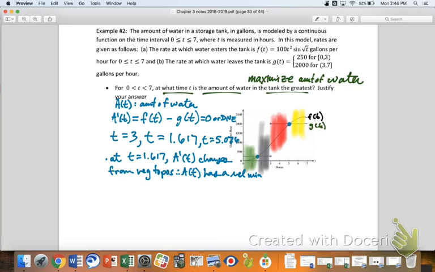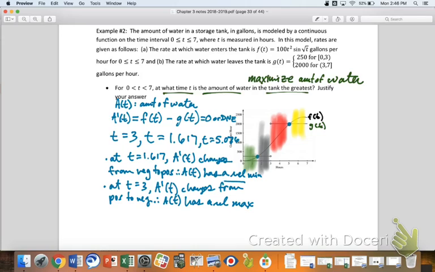So then I go to the gray region versus the red region. Okay, so here, in that gray region, at t equals 3, A prime changes from what to what? Yeah, from positive to negative. Again, our reasoning for that is on the gray region, you see how the curve is higher than the horizontal line? But on the red region, the horizontal line's higher than the curve. And so that difference of f of t minus g of t would change from positive to negative. Therefore, A of t has a relative max.